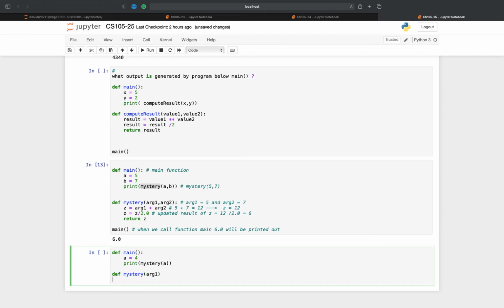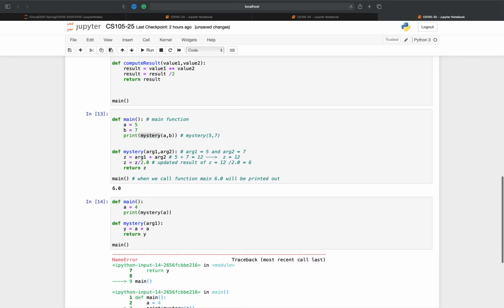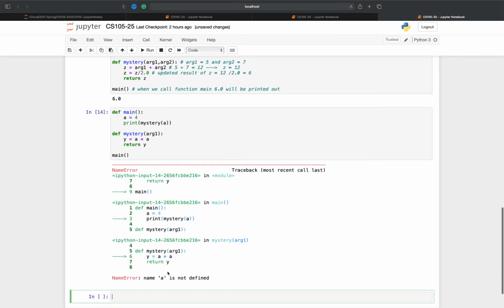And then what happens here, y is equal to a multiplied by a, then return y, and then when I call function main, oops, but this time really I didn't do anything wrong.